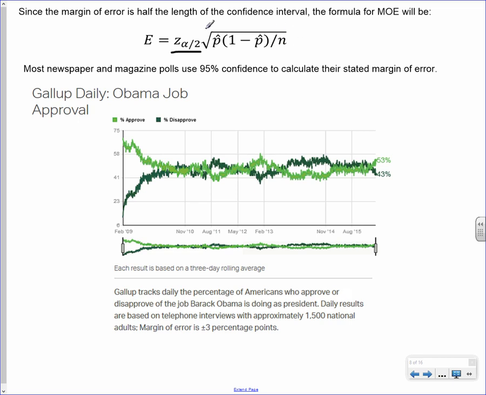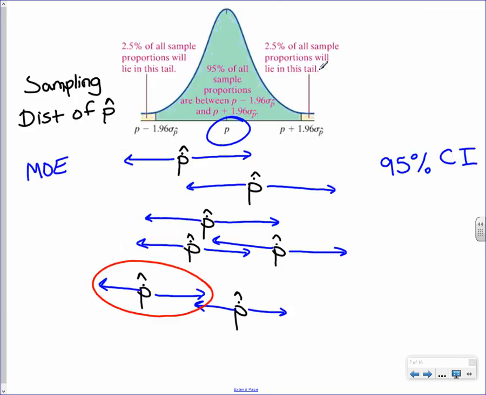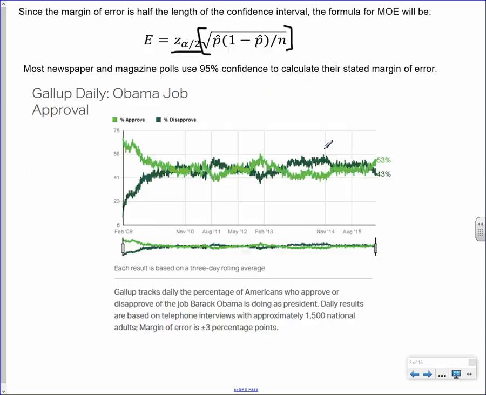Well, it should look very similar to the standard deviation of the sampling distribution, right? So when we're talking about being within 1.96 standard deviations, we're looking at that 1.96 times the standard deviation of the sampling distribution, okay? So the sampling distribution of p hat, the standard deviation of it was the square root of p times 1 minus p over n, right? Which is this, p times 1 minus p over n. But notice that we used p hat here. Now, why would we use p hat instead of the true p when we're trying to create a confidence interval?